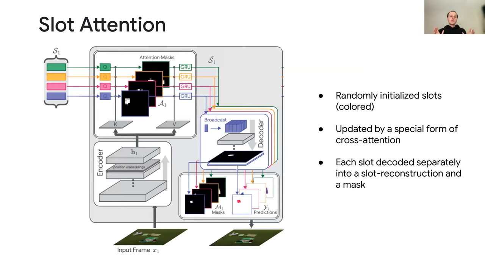So this is now a different kind of visualization of the core slot attention module that you've seen in the other slides before, where we zoom into the core architectural components. The encoder takes an input image, in this case a frame, and then you have this attention mechanism between the slots on the left side, these colored boxes, and the key and the value transform that you get from the input features, and then this gated recurrent unit. And then after getting the attention mechanism ready, you decode again using the spatial broadcast decoder to get masks and individual predictions to end up with the final image.